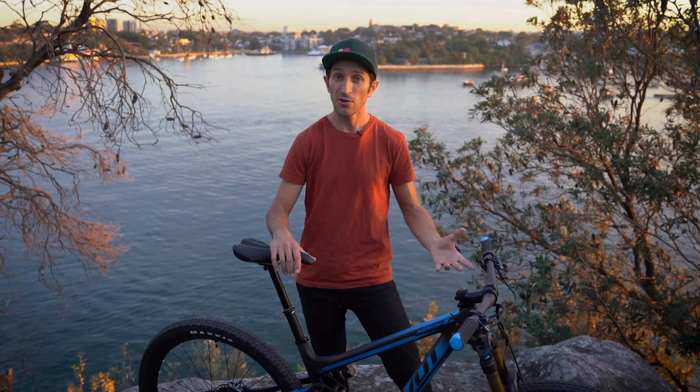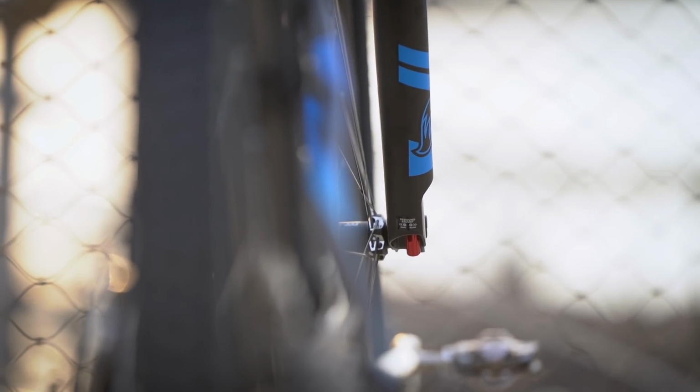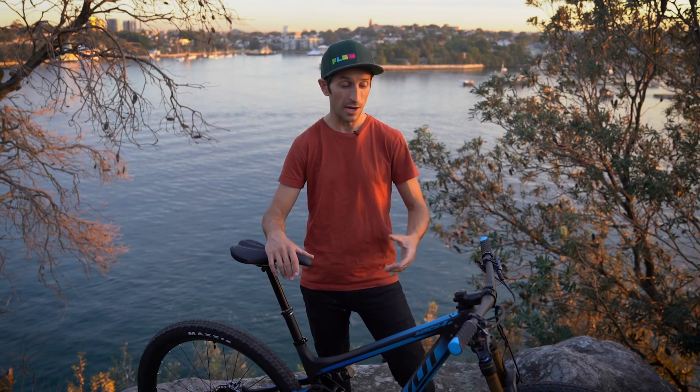It also has the Fox 34 Step-Cast fork. 120 mils of travel. It's nice and stiff because you've still got the 34 mil legs, but the chassis has a lot of extra weight shaved out of it by reducing material down near the dropouts. So I think it's the perfect choice for this style of bike.